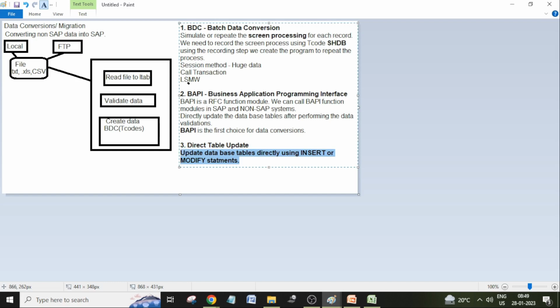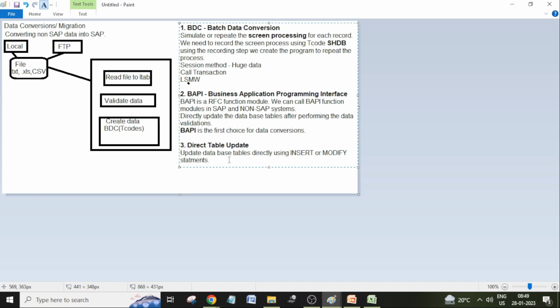These are direct table updates. We can also call it hard insert or hard data creation. We write direct insert statements or modify statements to create that record in the database table. But this is not a preferable approach as there are no validations of any data.